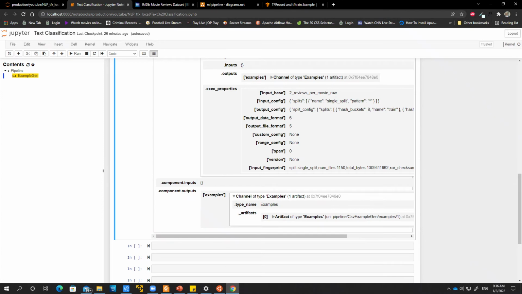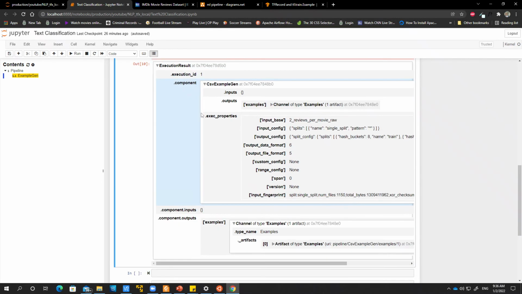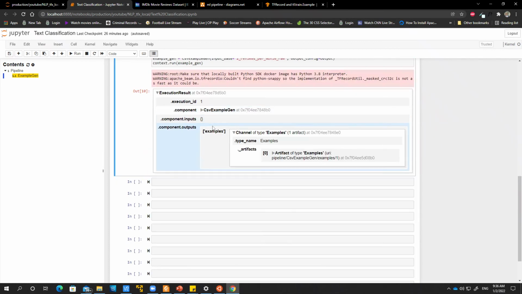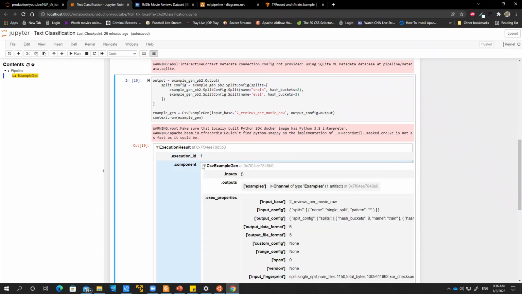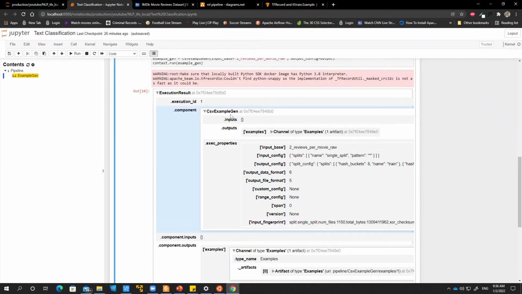So our pipeline has finished running now, and you have some execution results. And then you have your execution ID, because this is our first run of our example gen component. So our execution ID is 1. We have the component name here. If I expand, you can see some outputs and some properties over here.